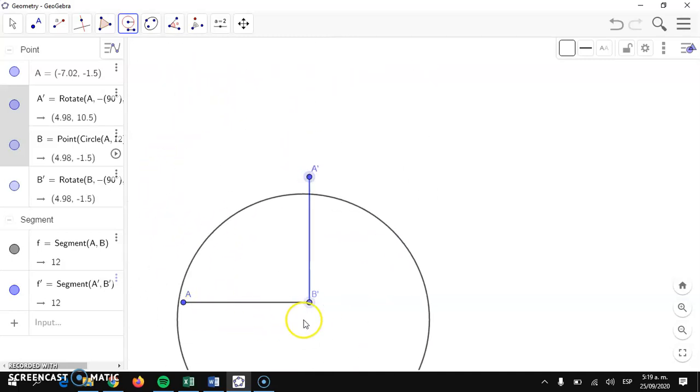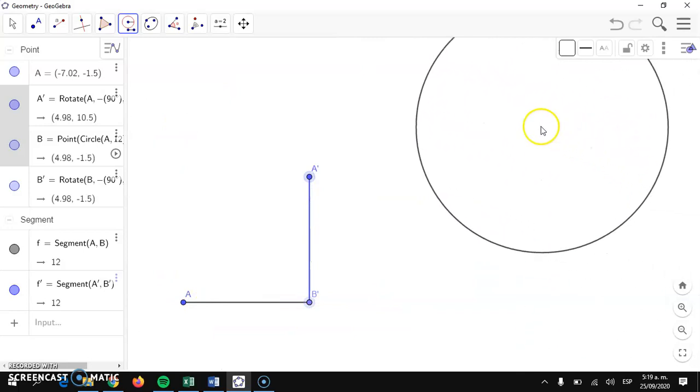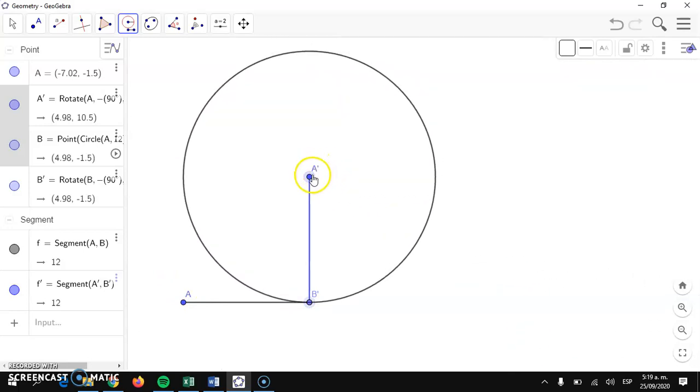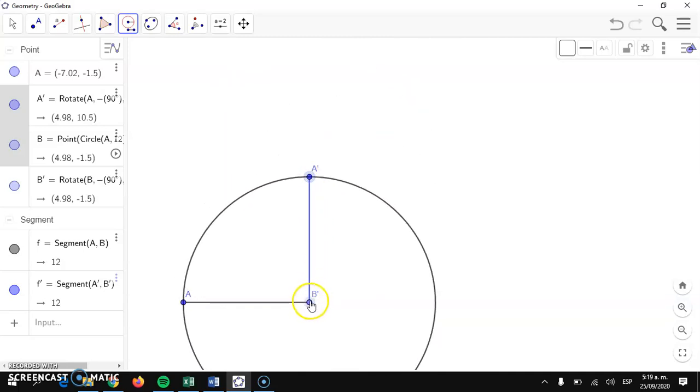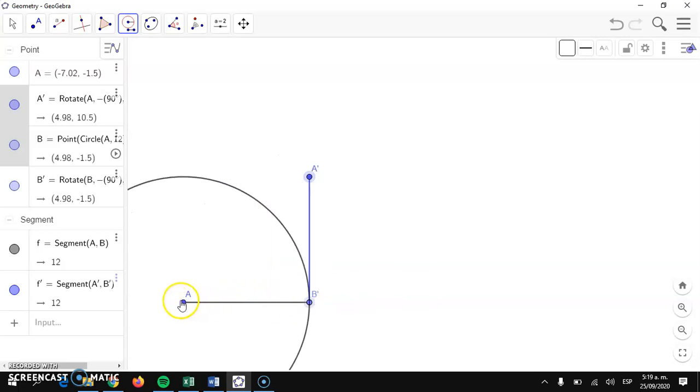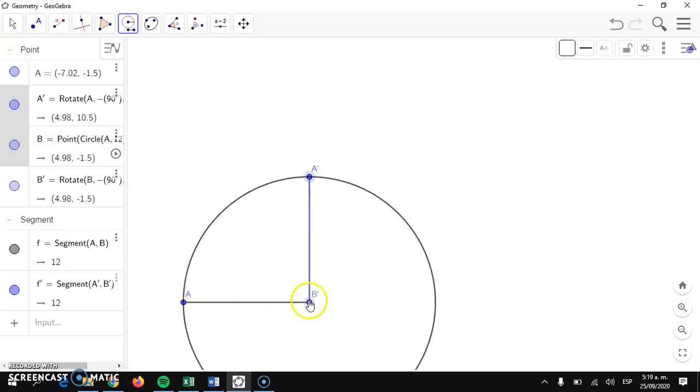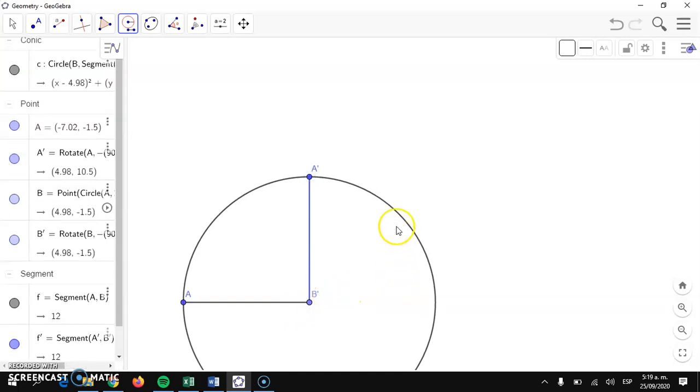If you move the circle around, you can move freely. But when you pass over A, it's going to be like a little stuck, okay? When you pass over B, it's going to be also a little stuck. I want you to place the center of the circle on B and leave it like this, okay? So you hit and you click, and that's where our circle is going to be.